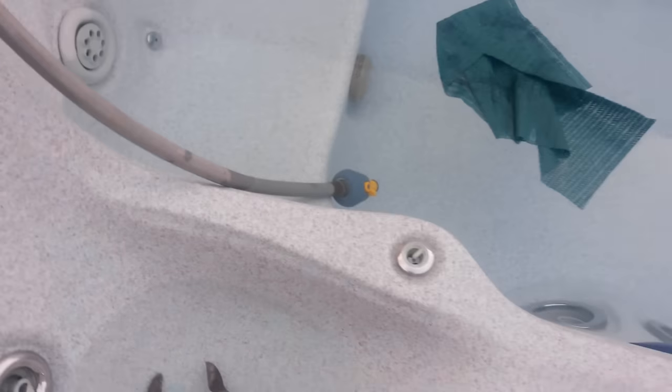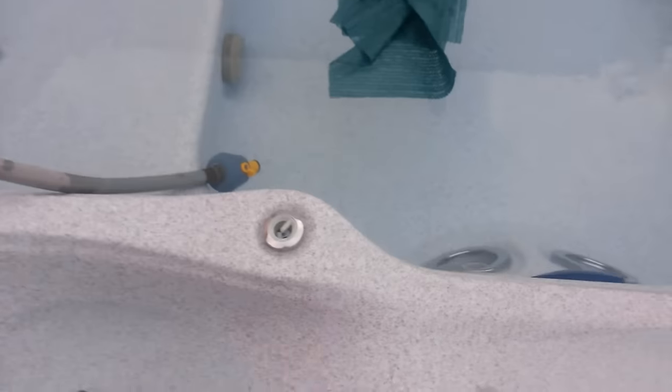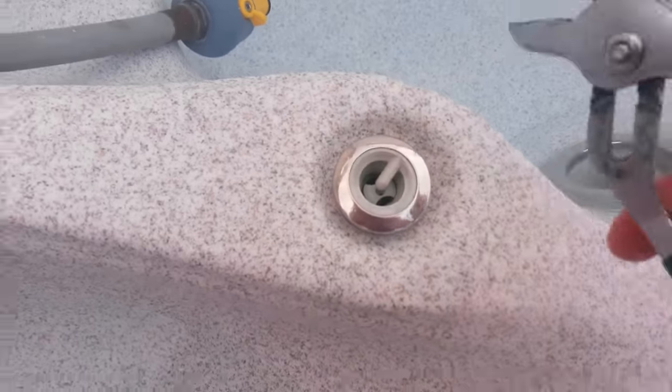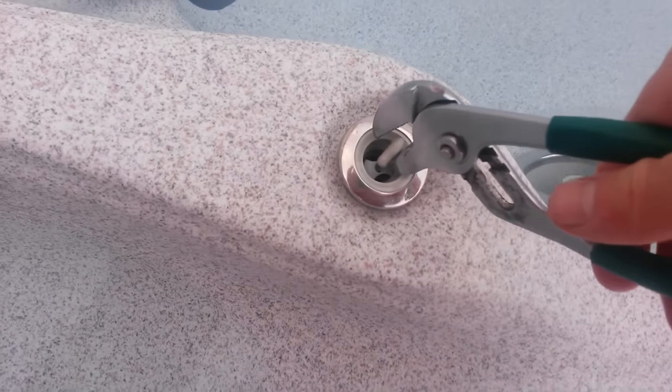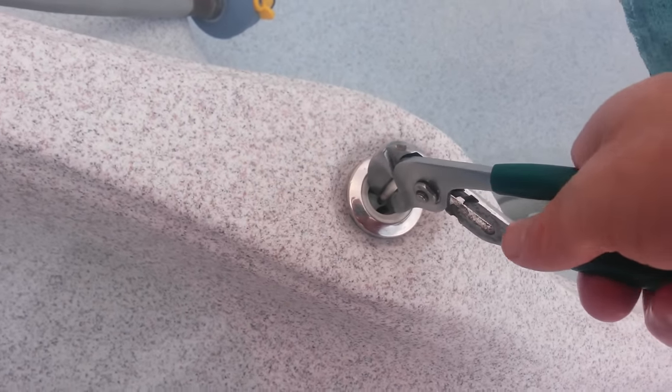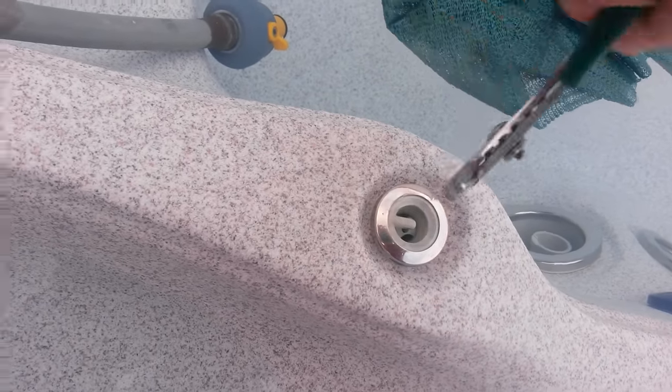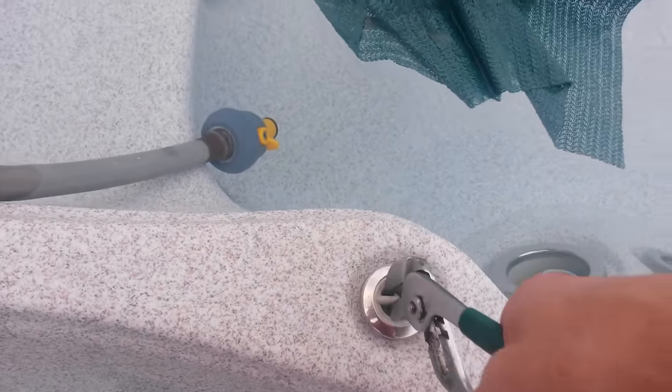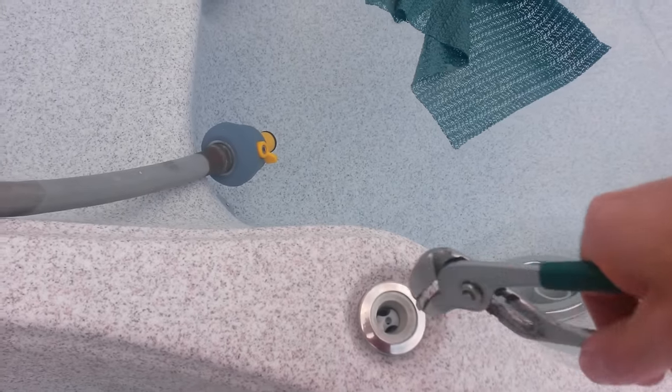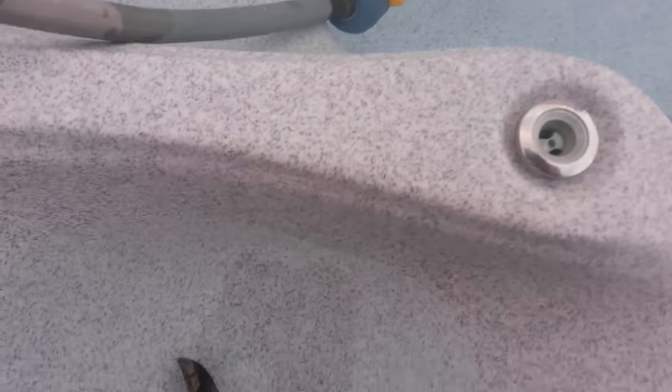All right, these little hand jets are kind of funny. You got a little thing down in there that kind of twirls around. To get those out, you're just going to take a pair of pliers and turn that little thing in the middle. Be gentle with it - don't break the plastic tab, otherwise it won't work again.